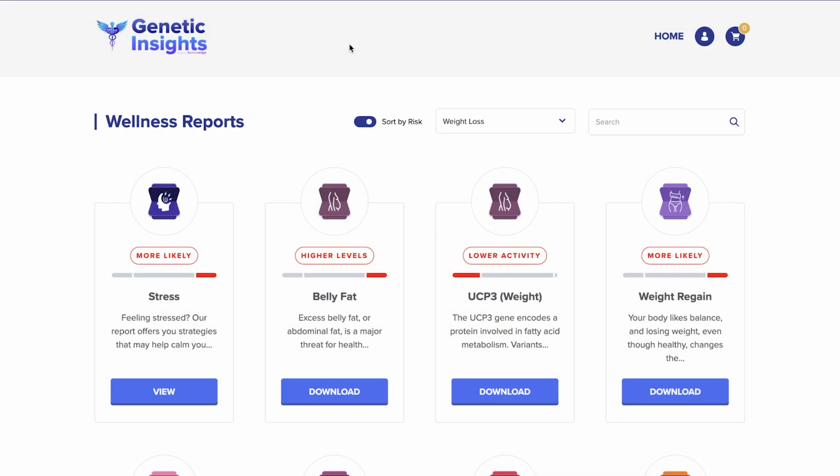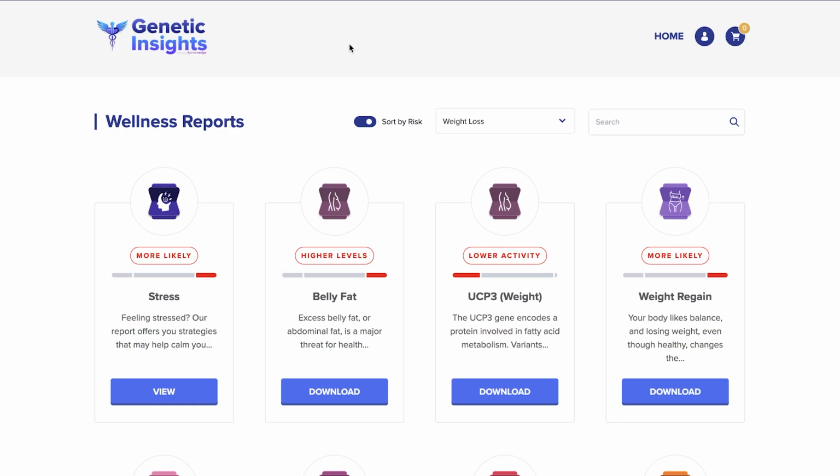The very first thing I see here is a high tendency for stress. The reason why I included stress in the weight loss category is because, as is well known, and I think this is mainstream these days, people who are highly stressed find it more difficult to lose weight. High levels of stress often mean high cortisol. High cortisol is associated with weight gain, whether it's fluid retention, weight around the belly, but also fat gain as well. And so that's something we want to know.